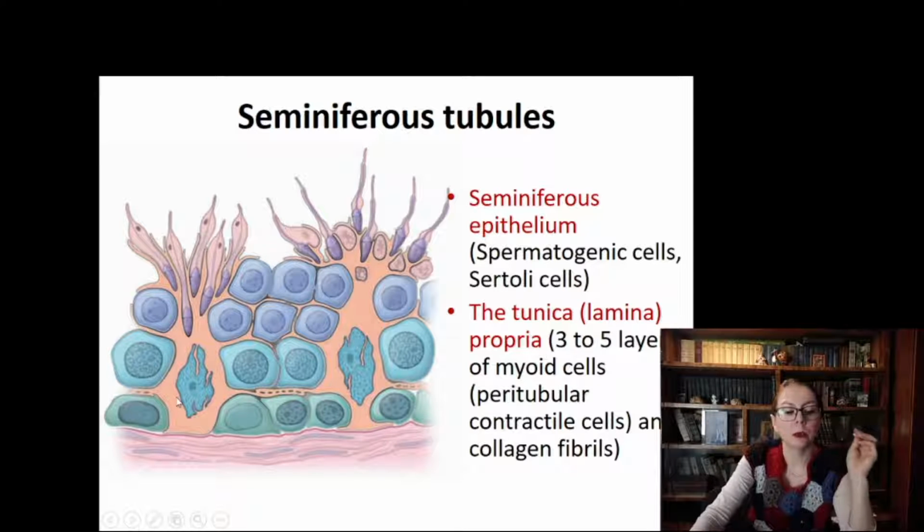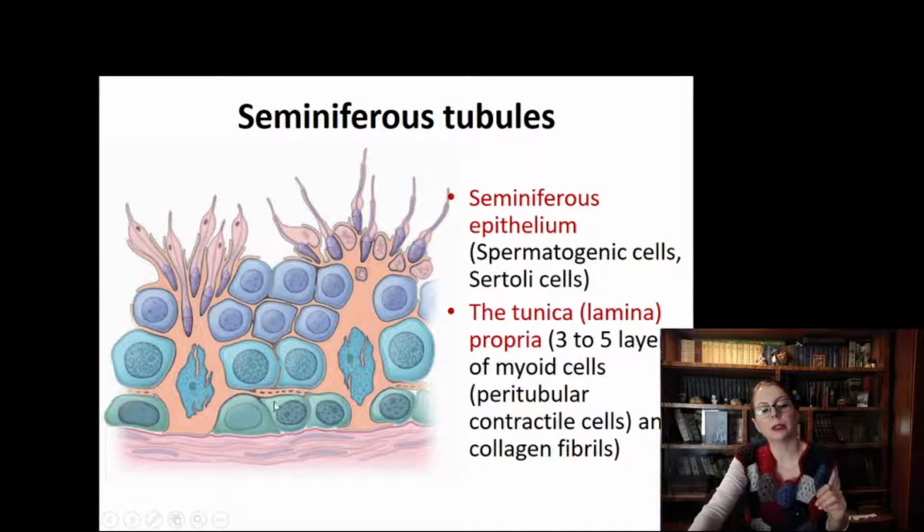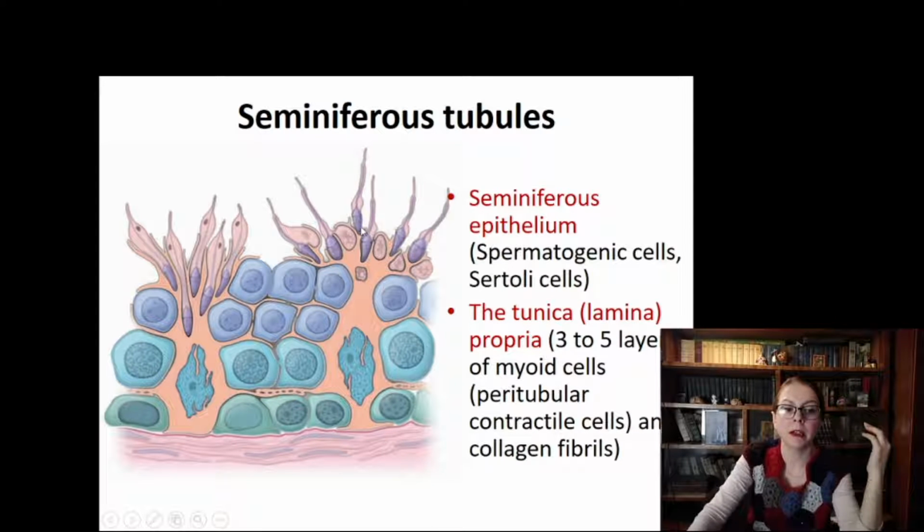And now we are going to consider in detail the seminiferous epithelium, as this is the site of spermatozoa formation, and this epithelium is represented by two types of cells. These are the Sertoli cells, giant supporting cells assisting in spermatogenesis, and spermatogenic cells, here of blue color at different stages of their development. Spermatogenic cells start to appear at the base of the seminiferous epithelium, and ascending upwards, they become more and more mature, eventually detaching from the surface and moving further along the seminiferous duct system.